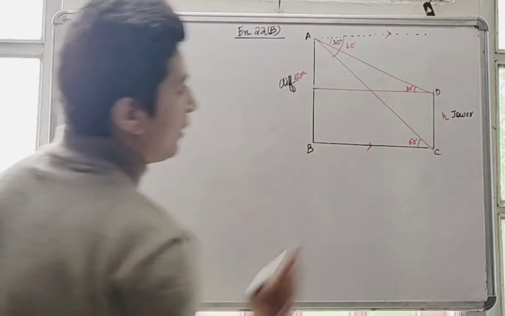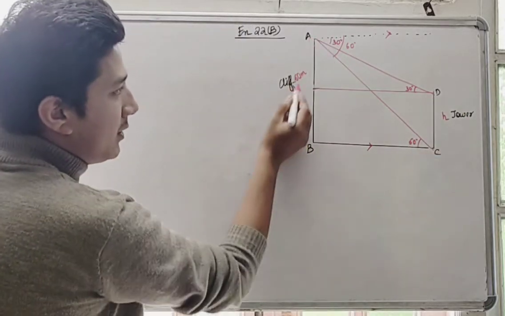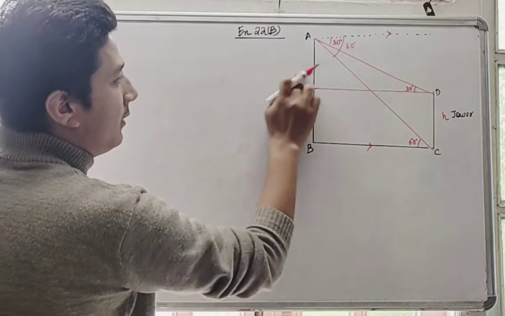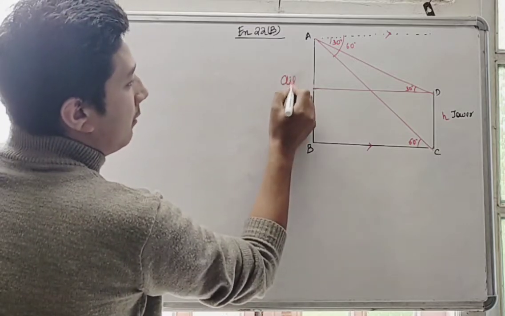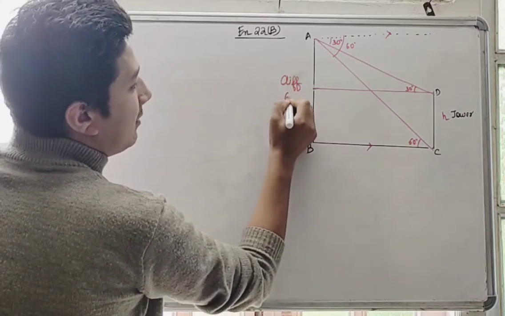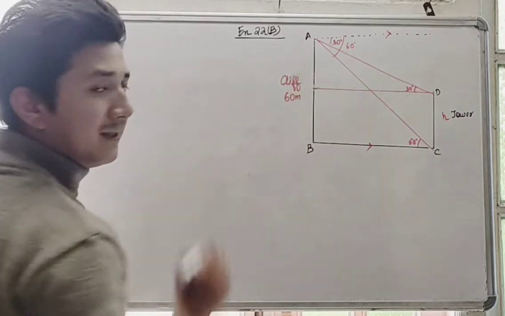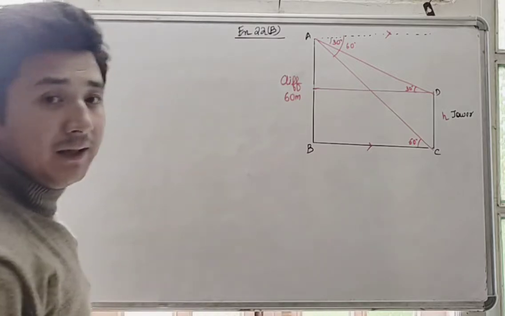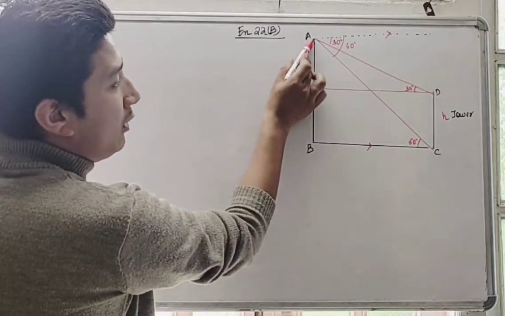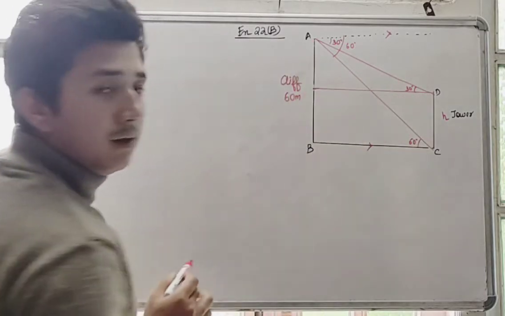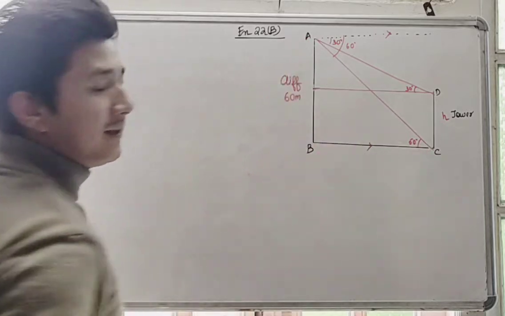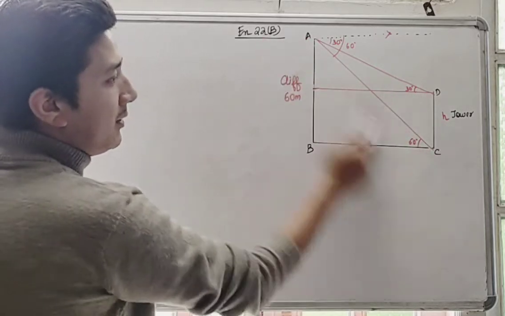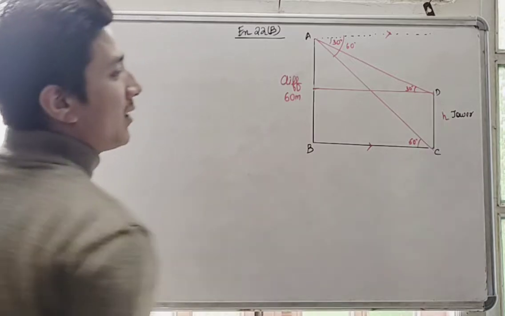All right, now this is the question, and the question is asking us to find the height of the tower. So once again I explain, there is a cliff which is 60 meter. This is your cliff, which has height 60 meter. AB is 60 meter. There's a tower CD. Let the height of the tower be h. Now from here we are observing the angle of depression is 30 degree and the angle of depression is 60 degree. 30 degree at the top, 60 degree at the bottom. We need to find the height h.